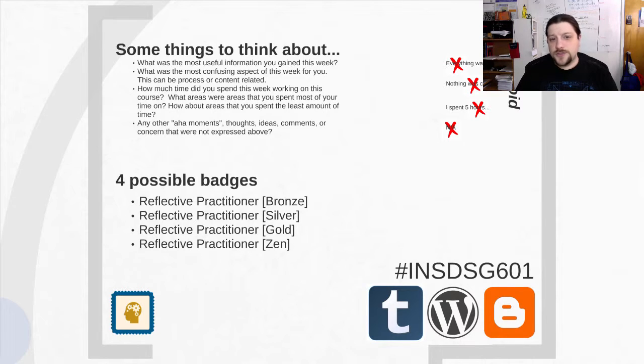And the idea is not for you to post just really short answers like Dick and Carey was interesting to me this week, but post the why. How does this connect to your work, to your previous learning experiences, to what you do as a learner. What didn't work out so well? How did that connect with previous things you learned, or issues that you might have had with technology, or things of that nature? And there are four possible badges depending on how many posts you do.